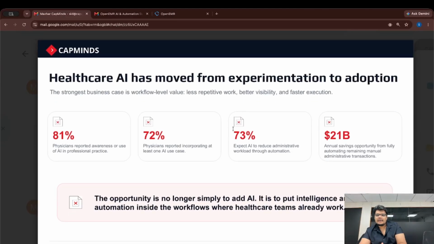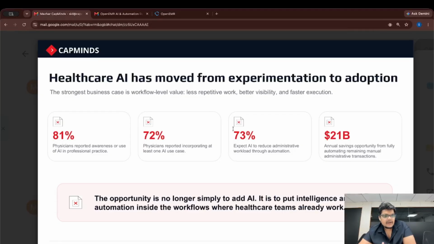First, we have to look at what the landscape looks like for healthcare AI. About a couple of years ago, we saw this wave of AI taking all the industries by storm. But let's look at some numbers.